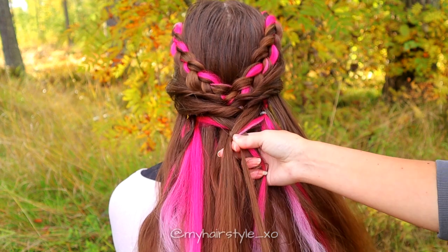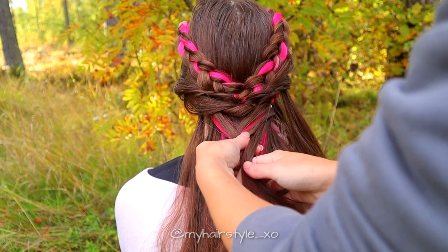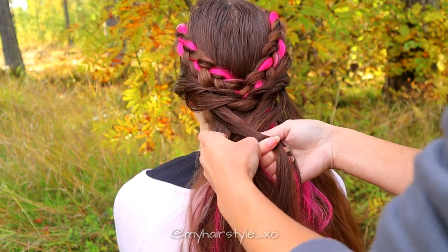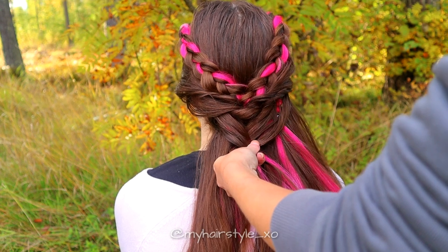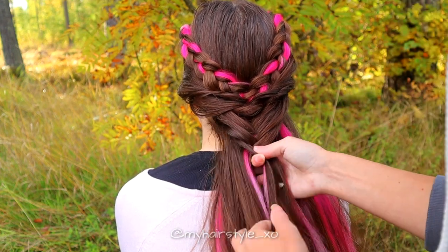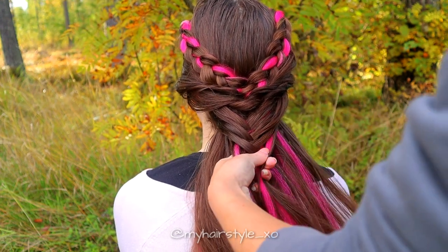Then take a tiny piece from the left and add some hair. Continue from the right over to the left side. I try to pick hair from the sides carefully so the color will be even all the way through. Notice also that as we create a French fishtail braid, the elastics and other elements will be hidden under the braid, precisely under the strands you add in.